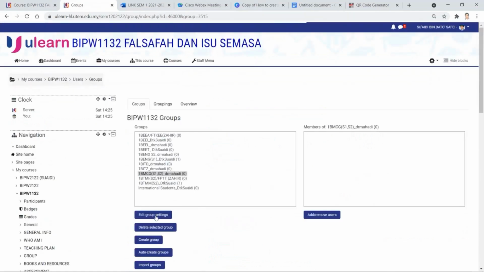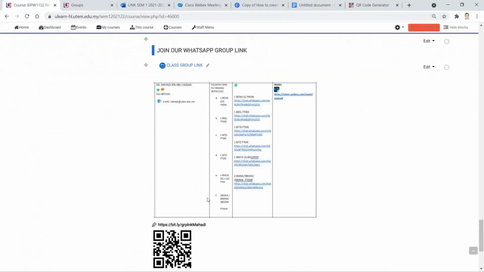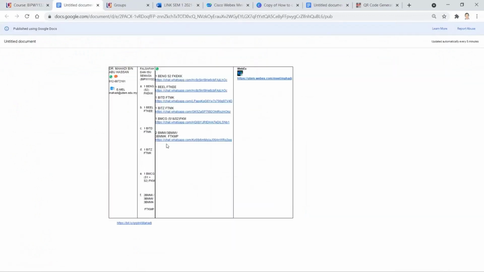And the last one I'm going to create for him is what? Various courses: 1B, 2B MMI, 3B MMI, 3B MMK. Wow. So we just create B MMI and B MMK.